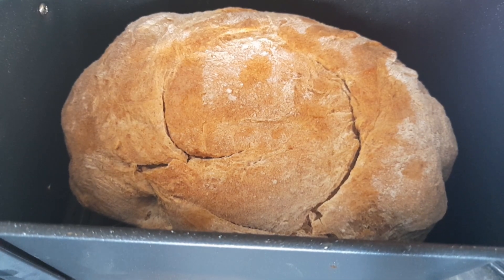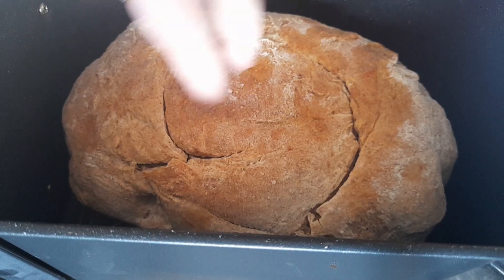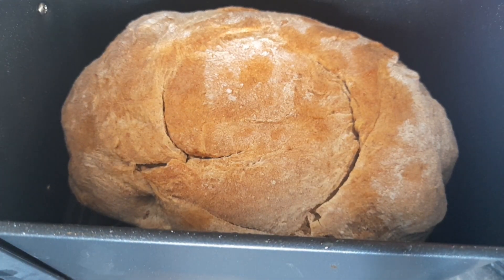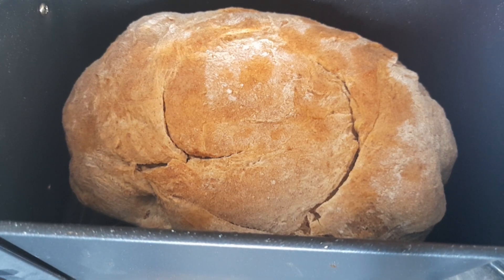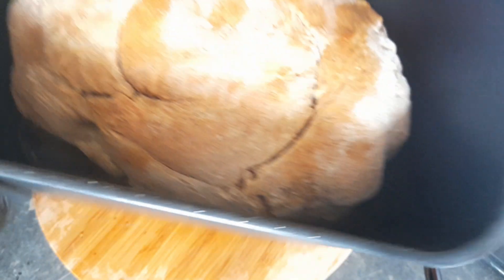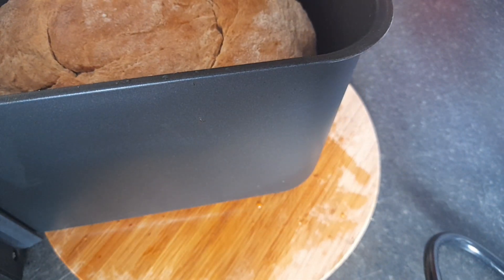As you can see, I did my bread in the air fryer — it's the first time I've tried it so I didn't even know how it was going to turn out. I turned it over halfway through and it took about 45 minutes. As you can see it's come out nice and brown.